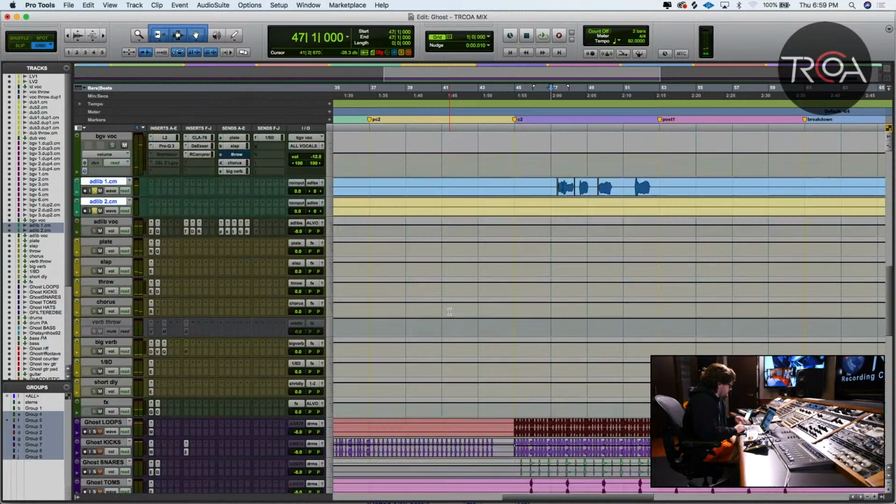Once I get my vocal where I want it and it sounds good to me, I may always do tweaks later on in the mix. Then that's when I start adding in the other instruments, in order of importance. And the rule for me is whatever I put in the mix has to complement the vocal.